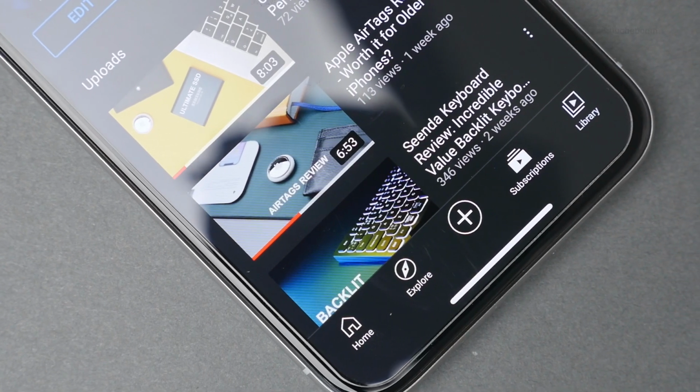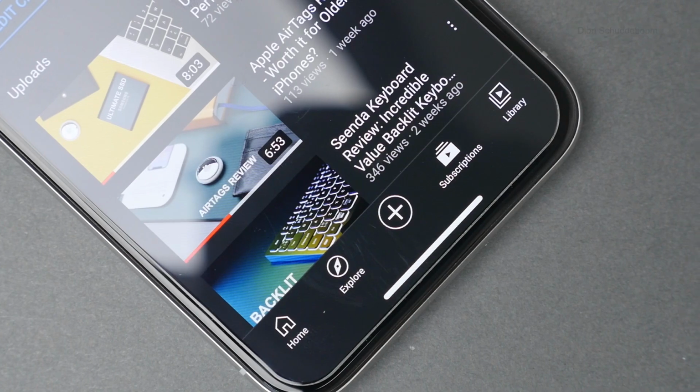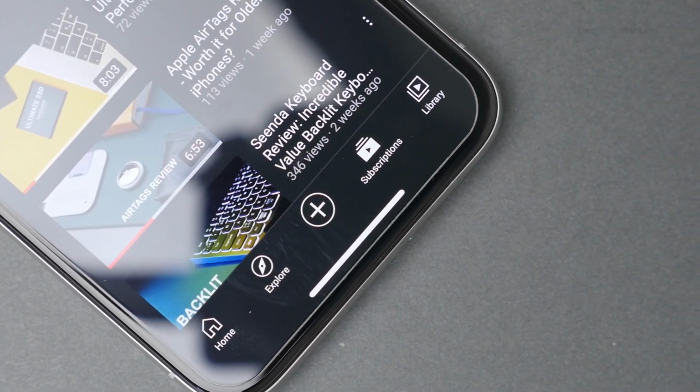And from here, all you're going to want to do is take a very close look at the screen. Now I suggest doing this at night, definitely without these studio lights, as it'll make it much easier to see. Now when you're looking around your screen, you want to look out for certain static images such as your clock, battery indicator, or on iPhone specifically, you'll have UI elements such as this bar here, which will indicate where you can swipe to go home. These are all elements that will stay on your screen for an extended period of time regardless of what app you use. Another thing you may want to look out for is the keyboard, as this is again something that will be on your screen probably for a lot of the time.